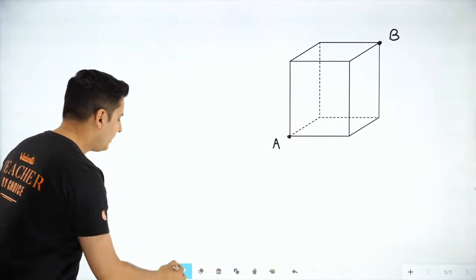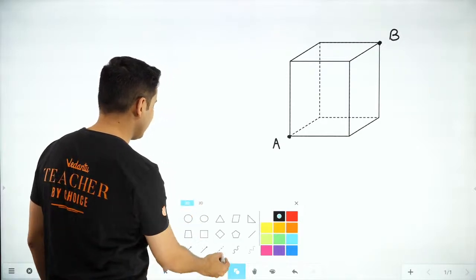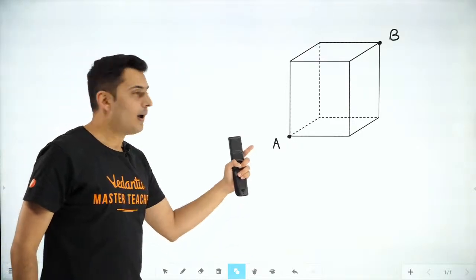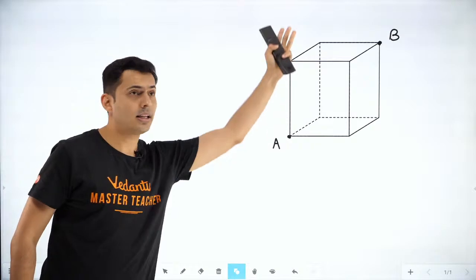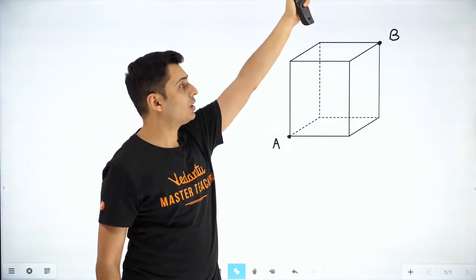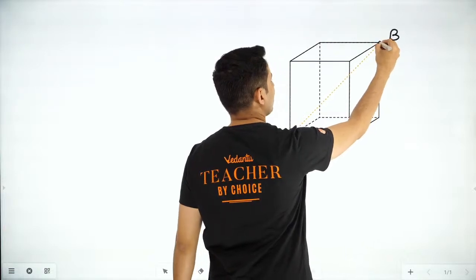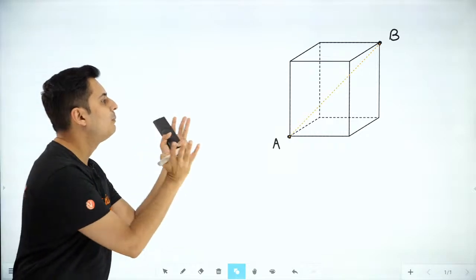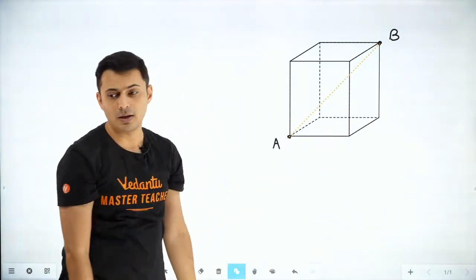Now, see if there is some kind of a symmetry out here, and I feel that there is a symmetry. I don't know whether you can see it. The points are A and B, not here and here. They are not on the same plane. One is here, one is on the top. I feel if you join both of them, you can see that there is a very beautiful symmetry as you go like that. There's a very beautiful symmetry out there.